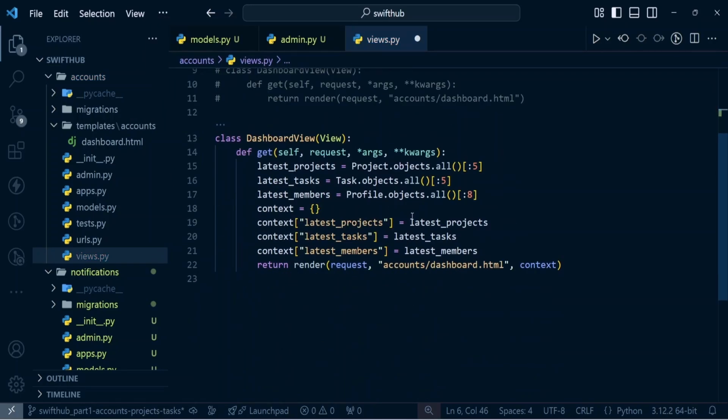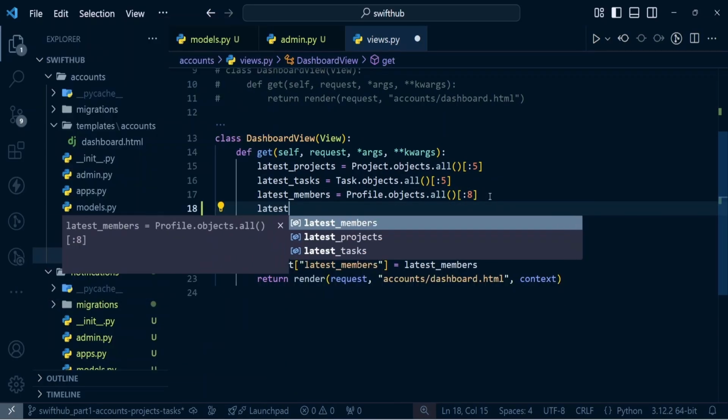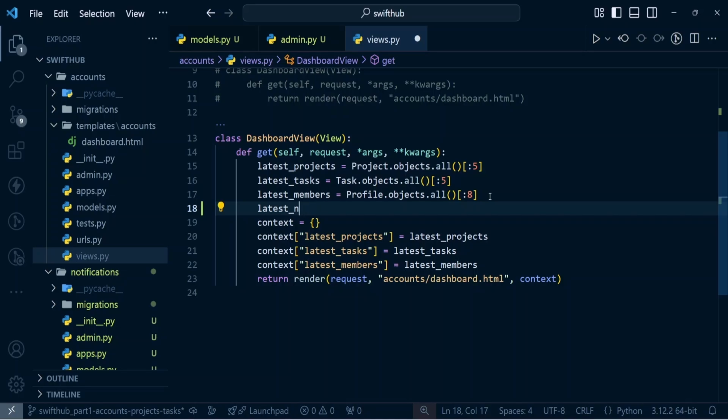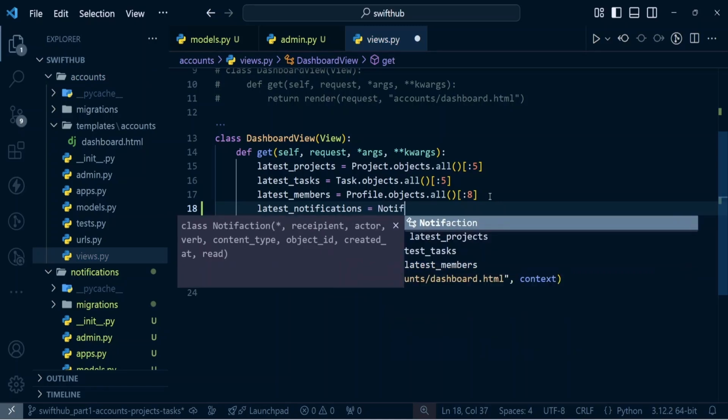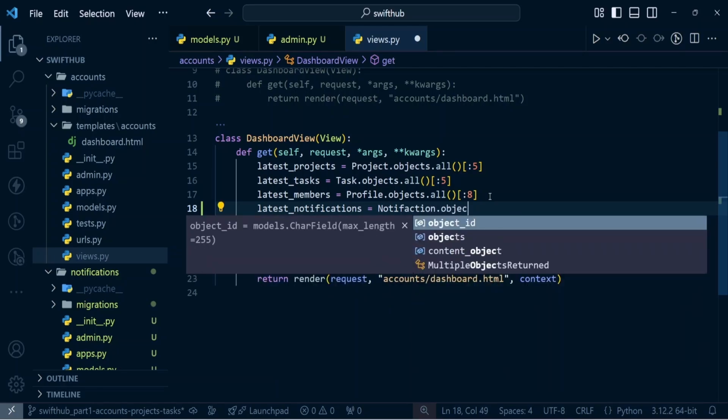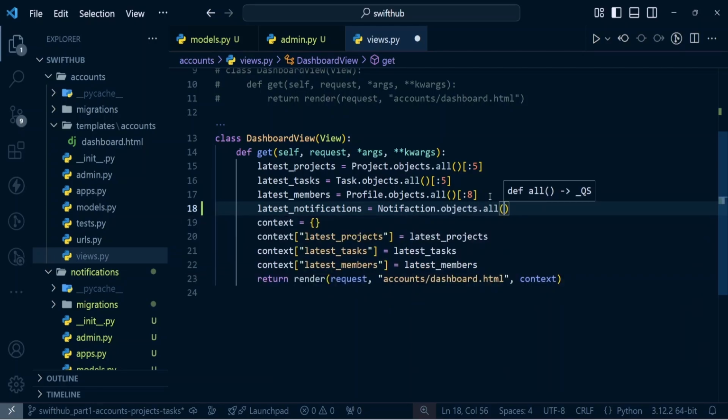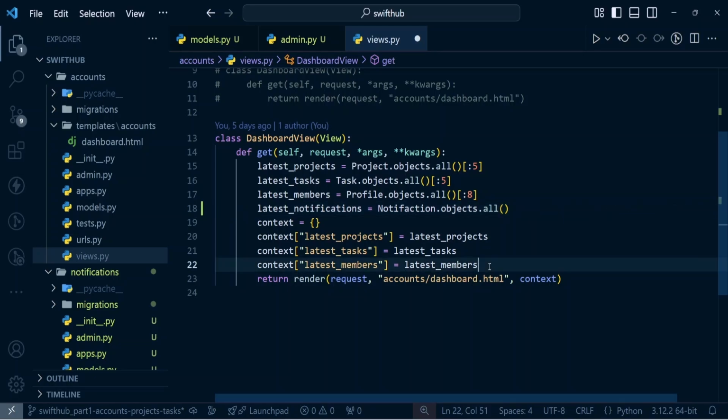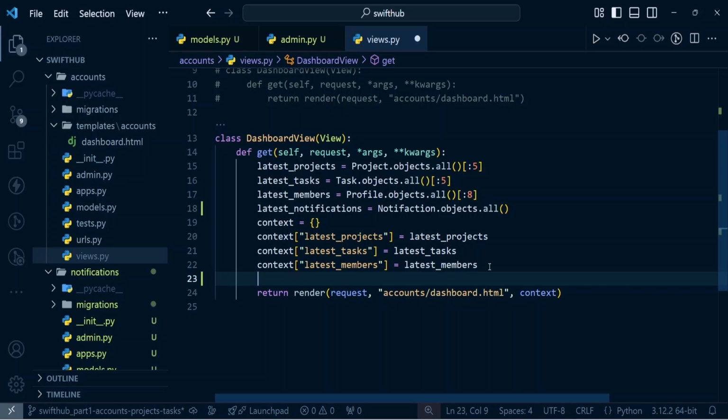Now that we have imported Notification, I could just come here and say latest_notification, and the latest notification is going to be Notification.objects.all. That means you are getting all the notifications in the system. That is not what we are going to be doing for the long term, but now I need to get some notifications onto the dashboard.